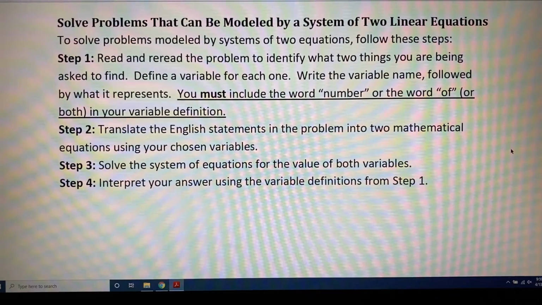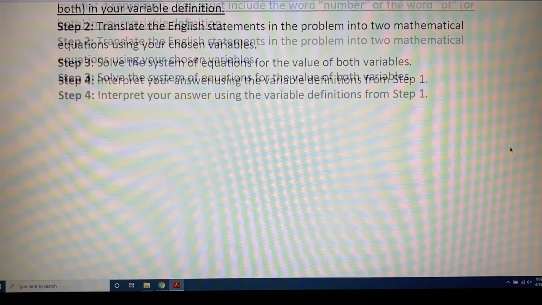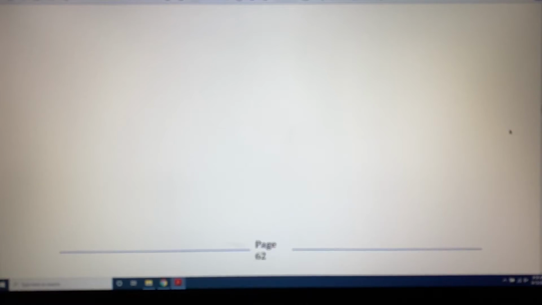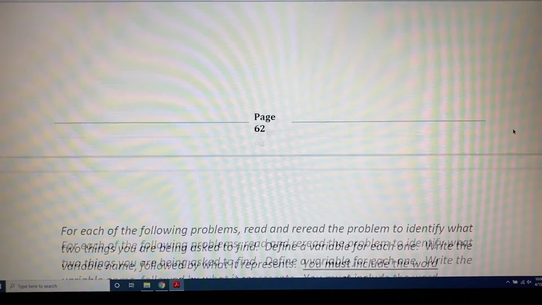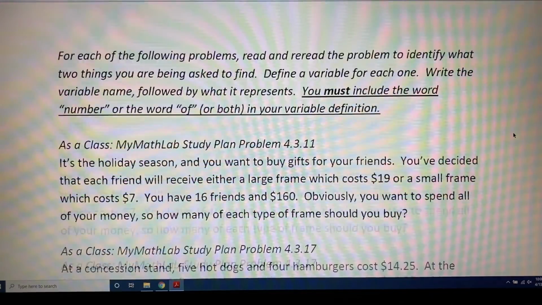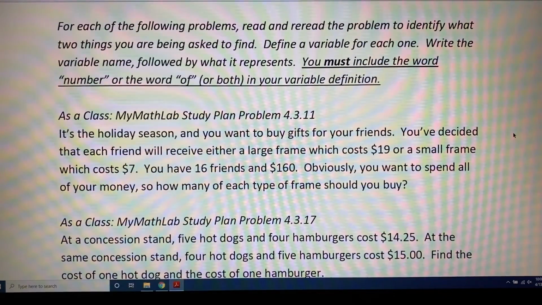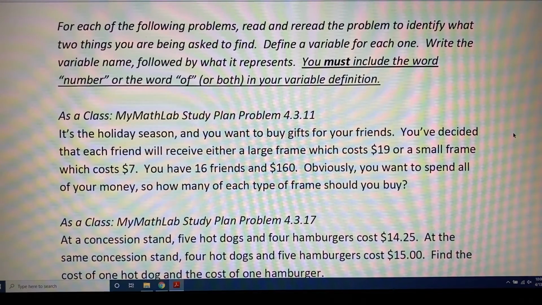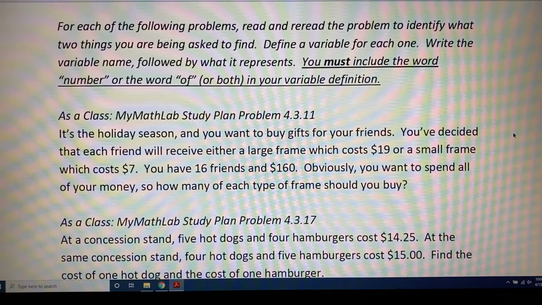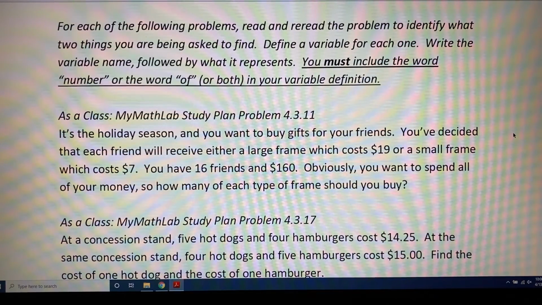Now, there are multiple ways to teach this topic. Some algebra instructors will give you a problem, and they'll do all 4 steps for that problem, and then they'll move on to the next one, and the next one, and the next one. But what I've found is that students need practice on the steps individually. So instead of taking that approach, I'm going to present you with 5 problems, and all we're going to do is step 1, so that you can get really good at it. We're going to isolate step 1 from all of the other steps.